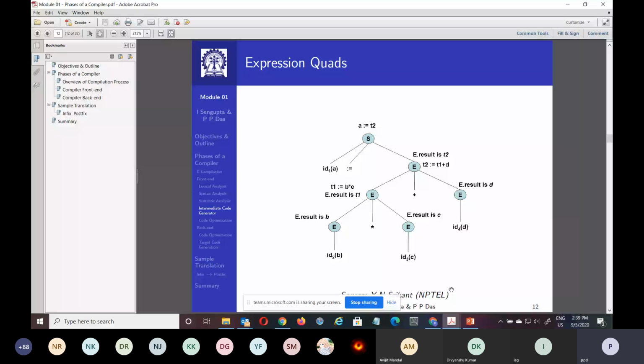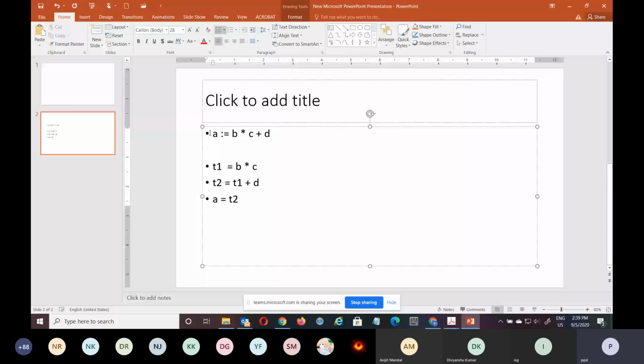So what it necessarily means is that this particular expression in C, which has three operators at the same time, is now broken down into smaller expressions or smaller statements, where each one has at most one operator. But it does compute the same thing.